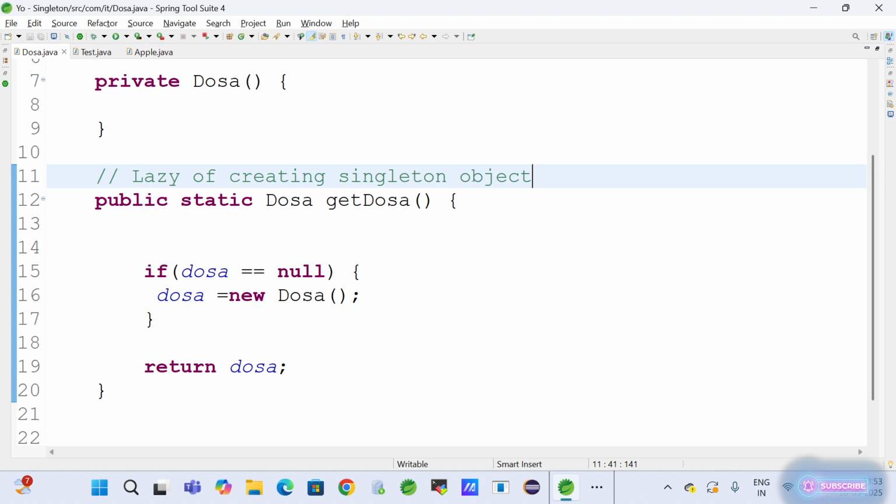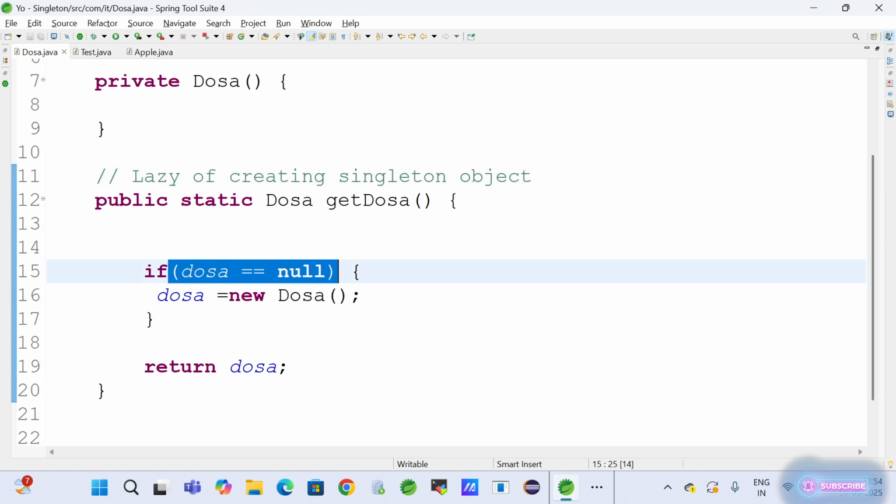For example, one thread checks if the instance is equal to null, and another thread is also accessing. Then for the first thread the instance is null, and for the second thread it is also null. Then they will create the object, so two objects will be created.